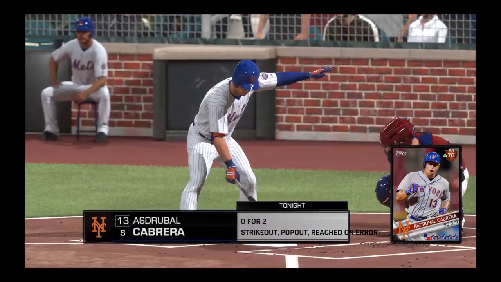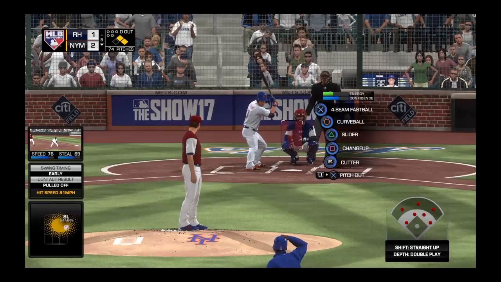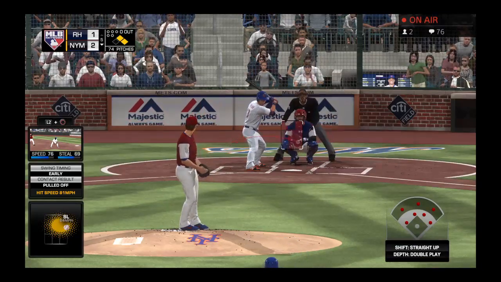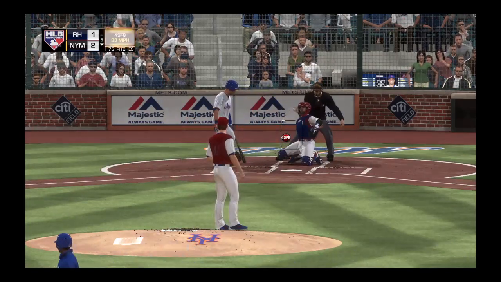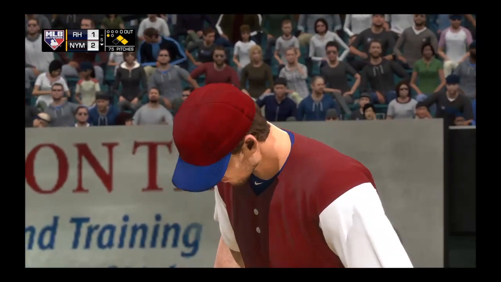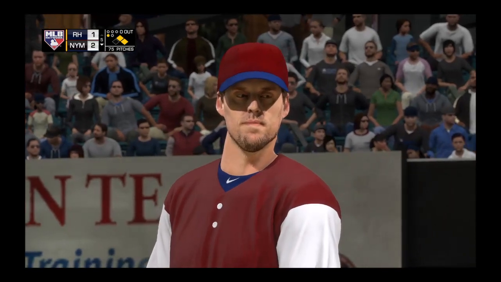Digging in once again is Cabrera. He's 0 for 2 thus far in this one. He's ready. Here's the first offering. Takes a fastball on the inside corner. Well, he's got himself a little bit of a jam right here, Matt. He's got 2 on, nobody out. Look, I want to get a double play ball. Just pitch to contact, get the double play here.